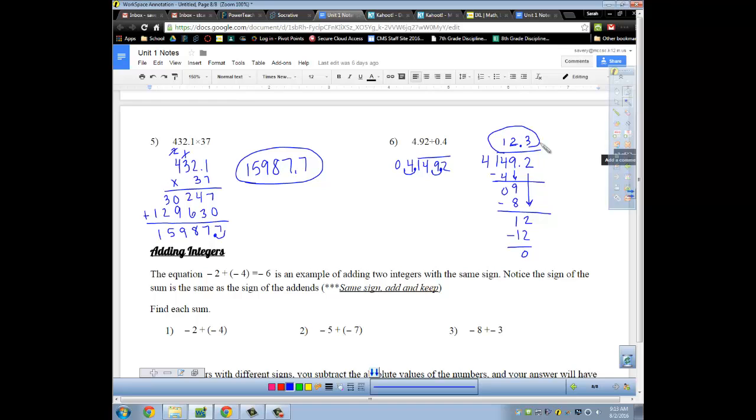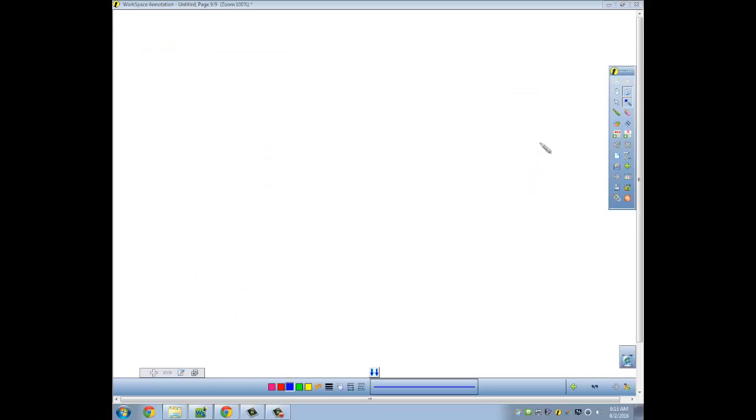Now on the back of either the previous page or this page, I want you to write out another problem to show you what would happen if you do have a remainder. There's a few things you could do with this remainder. I'm going to show you what I want you to do. So the problem I want you to do is 272 divided by 3. Notice there's no decimals, but that's okay because I'm just showing you what I want you to do with the remainder. So 272 on the inside, 3 on the outside.